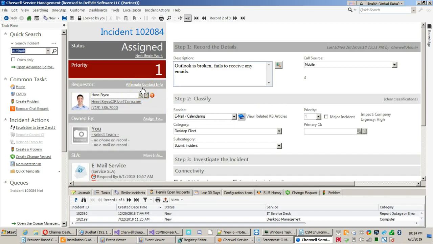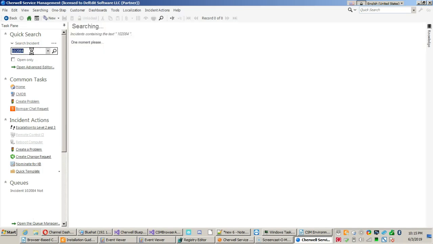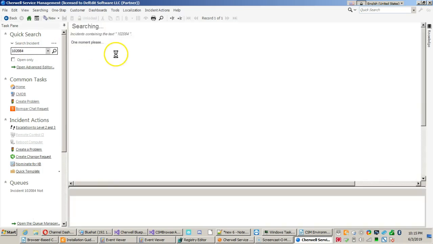Now let's talk about some handy ways to actually look at a requester's tickets. So if you get a phone call and someone says, hey, I already had an incident, here's the incident ID number, let's say 102084. You can either paste that incident ID in this search incident box over on the left, you click OK, or you hit enter, and it'll search for that ticket.